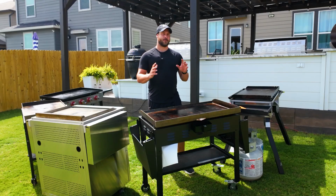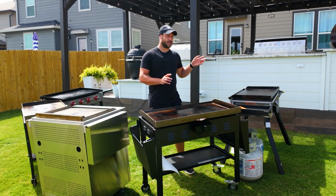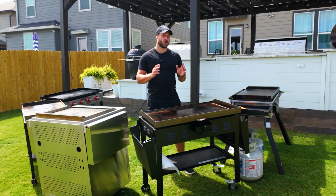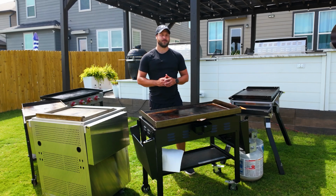Second to last, we have the Blackstone here. I'm really curious to see how this one performs next to the Camp Chef, which came in just over 2 minutes and 50 seconds. Can it beat it? Let's get it lit and find out.